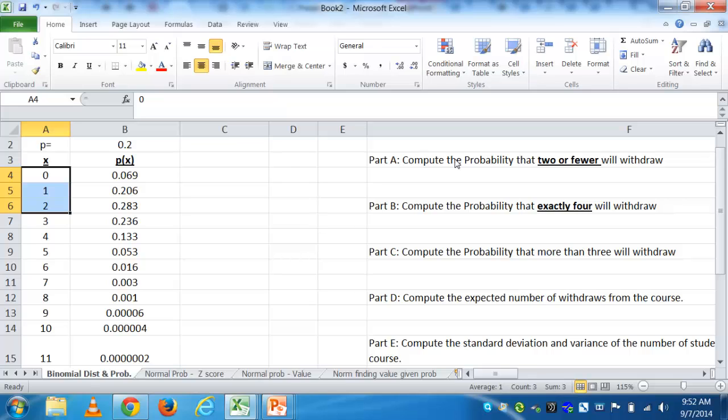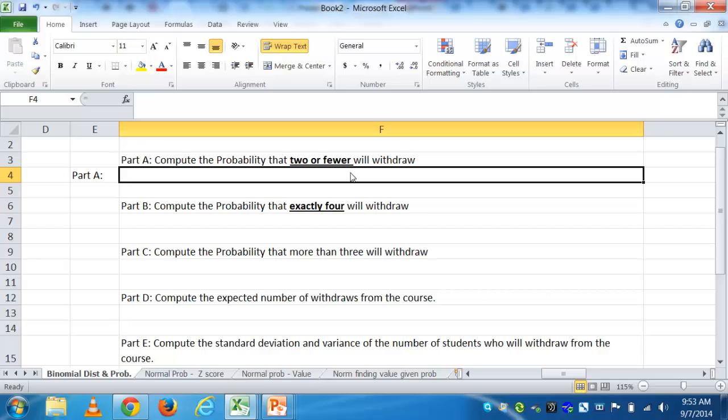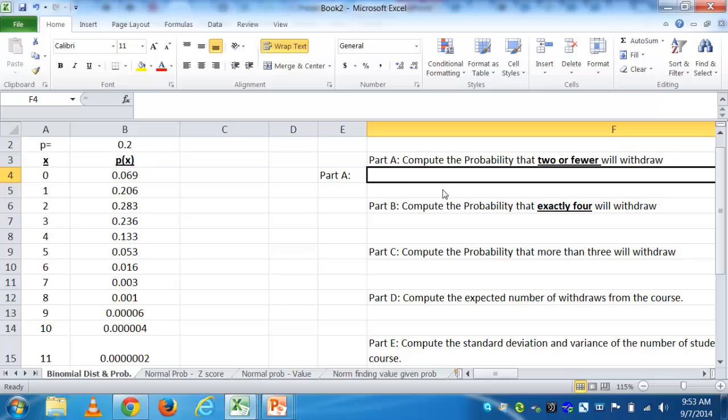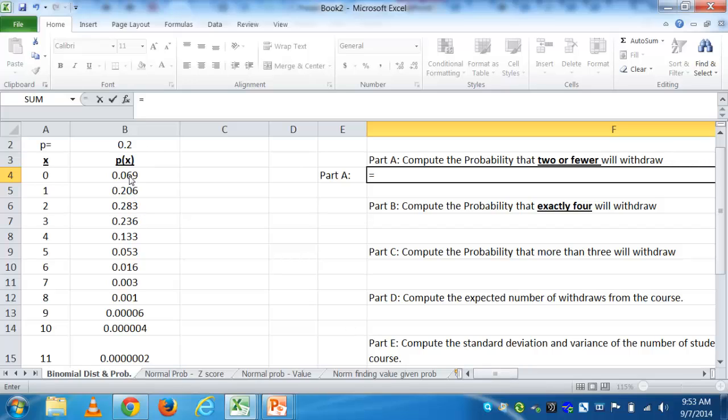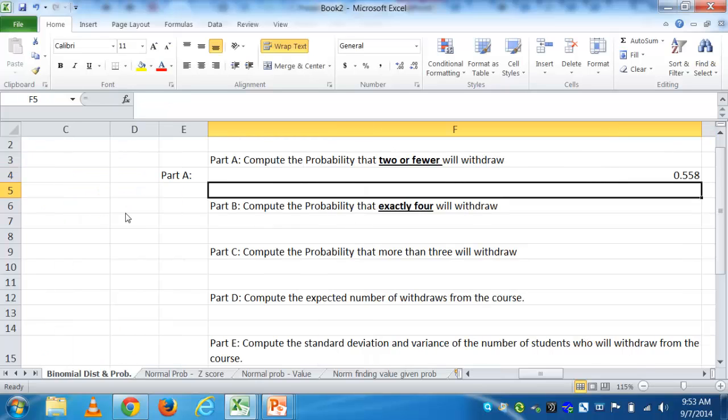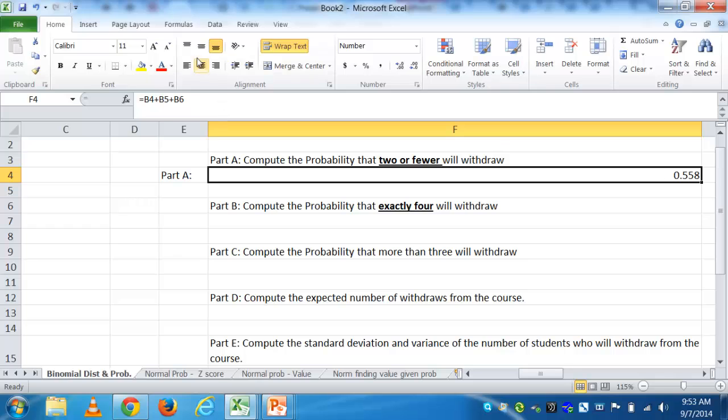So if I want to find the probability of that event, I actually have to add those up. Let's label our answer, how important it is to label your answers, and then let's actually show that. So if you want to add up cells, you do an equal sign, and then you show it the cells you want to add up. And you can see here, this one, to this one, to this one. It's not the only way to show a sum, but it indeed does work.